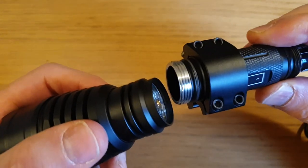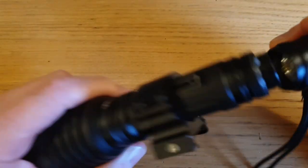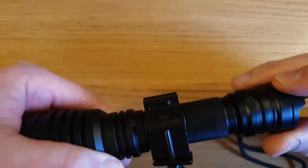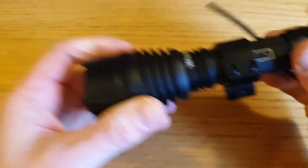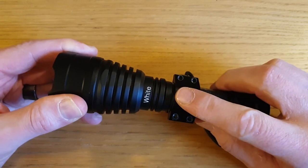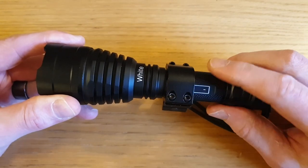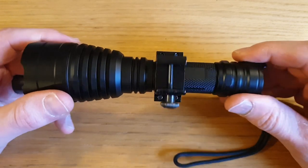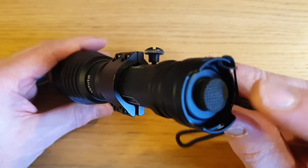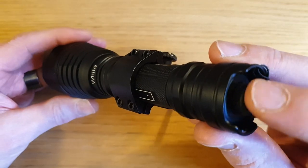Nip that up tightly, then add the main body, again protected by an O-ring. Nip it up tightly, and then lastly you've got the tail cap onto the 18650 battery. Okay, with the white pill, because it has three power levels, low, medium, high, and a strobe and an SOS signal, this would actually make on its own, without any sort of rifle mount, quite a good torch for emergency use. The only thing you're missing, of course, is for IR use, you don't have a rear power indicator and you've not got a dial for stepless control of the power.